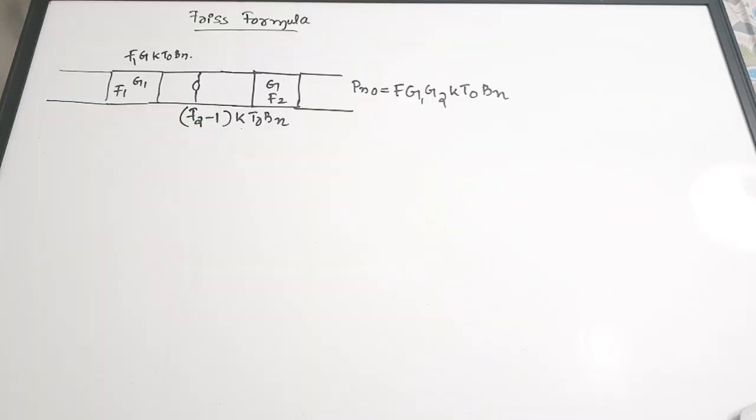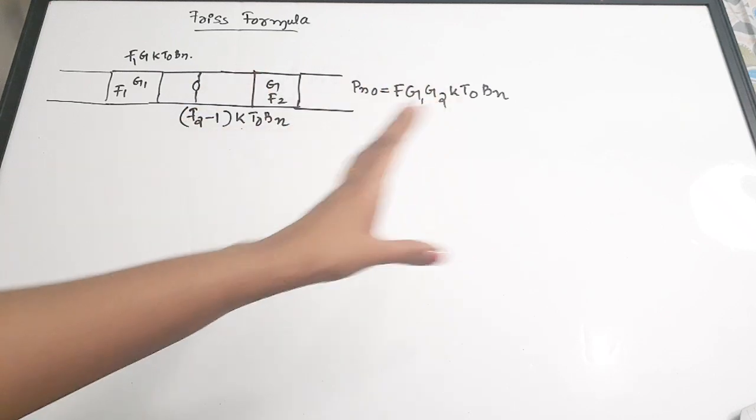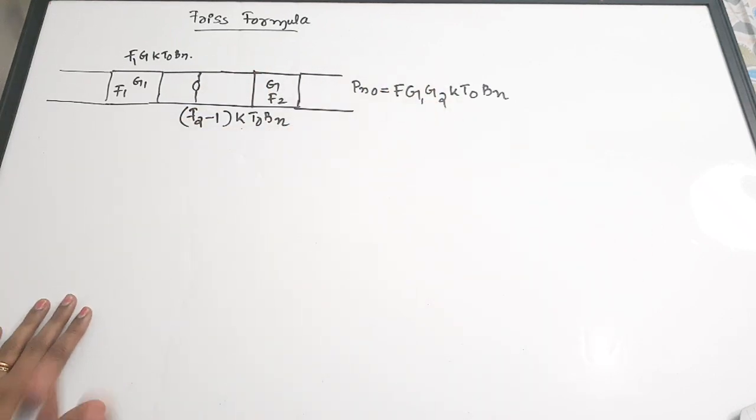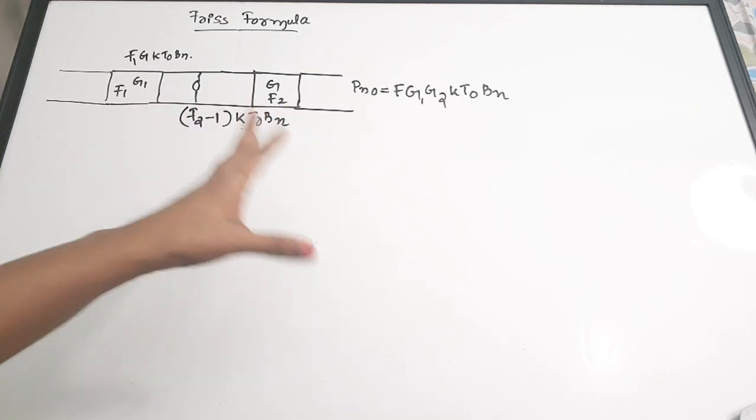Next we are going to discuss the noise factor when the amplifiers are connected in cascaded form, and also we'll be discussing the Friss formula. When we derive the noise factor equation for amplifiers connected in cascaded form, we'll get the Friss formula. For this explanation, we are only taking 2 stages, but generally there will be n stages. So consider that we are going to connect 2 stages of amplifiers together in a cascaded form.